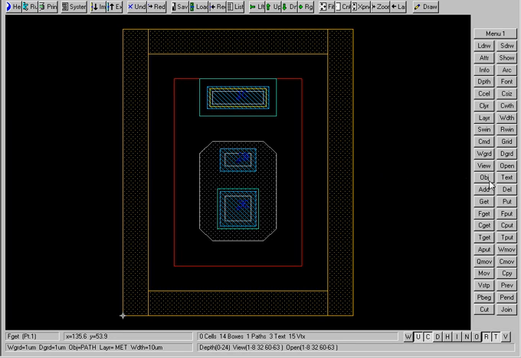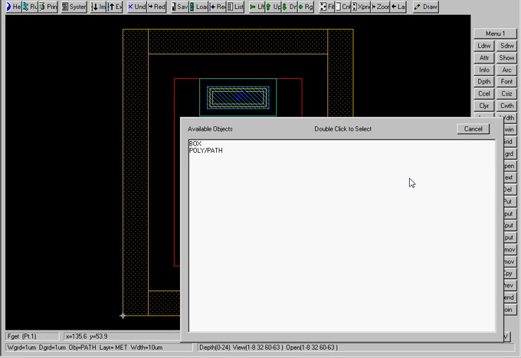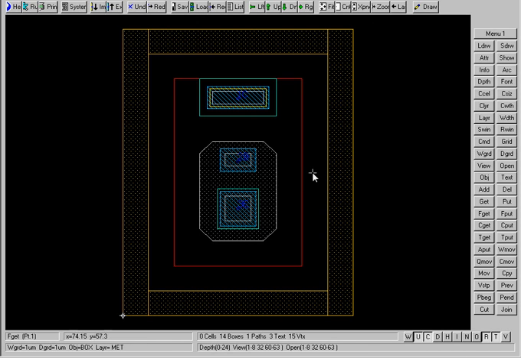You probably want to start by clicking on the OBJ button, which is short for object. That gives you a whopping selection of two different types of objects you can draw. You can draw a box or you can draw a polypath. Wow. Let's draw the box for starters because it's simpler. And once you've selected an object type, you just click on Add to start drawing.